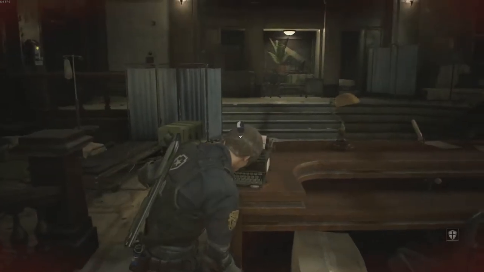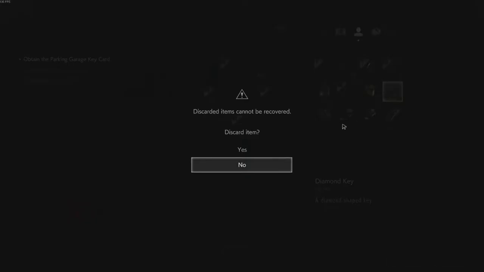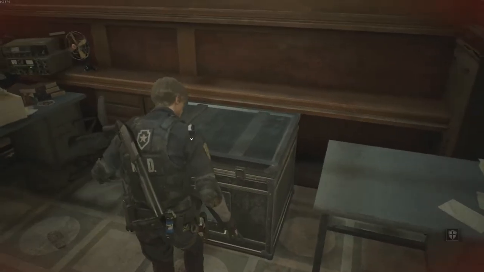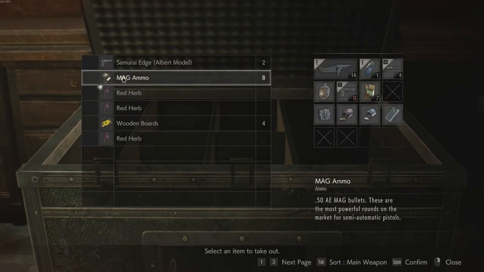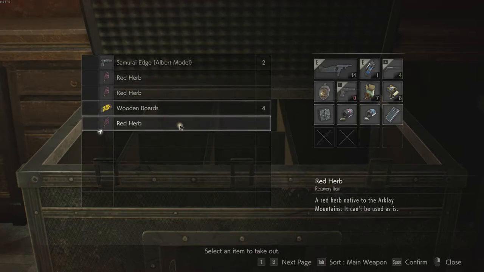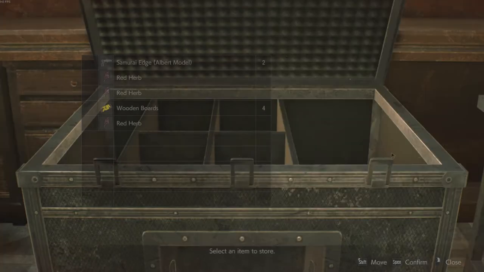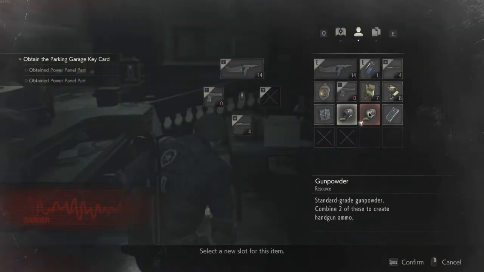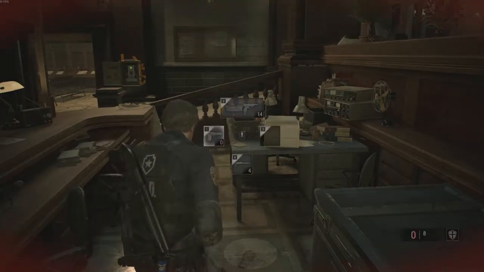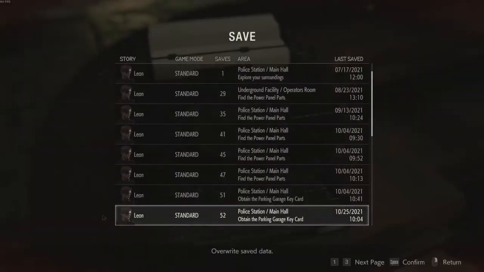I'm gonna create a new save. But I am low on health. Discard this key. See if I have any other gunpowder in here. Okay, I do have mag ammo. These red herbs won't do me any good. Alright, so I'm just going to combine this gunpowder. We do have 8 rounds of mag ammo now. Let's go ahead and save again.